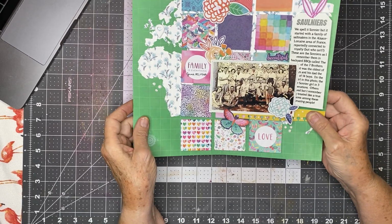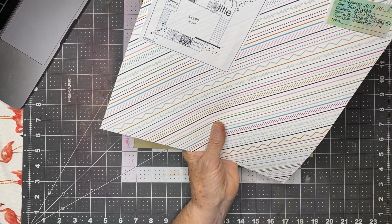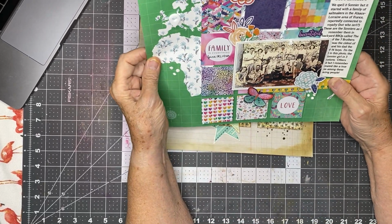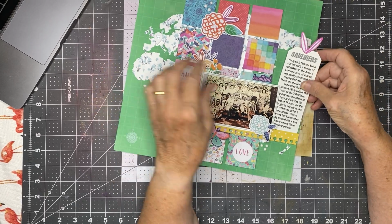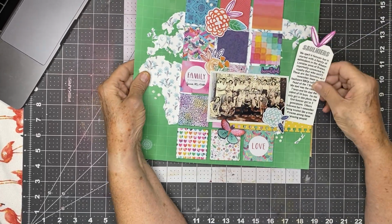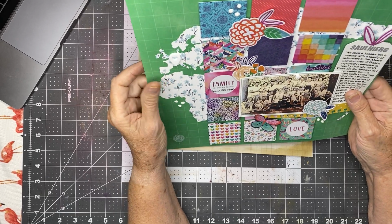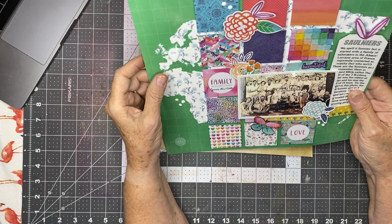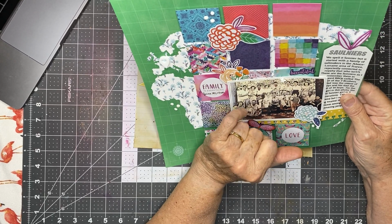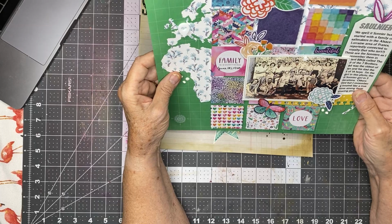This one I did yesterday morning and it uses the day 2 sketch from 30 Days of Sketches, and it uses the load prompt to talk about your family tree and whether or not you're related to royalty. It has a removable journaling there. I used the map paper, and just about everything on here is from the Paige Evans Go the Scenic Route. And this one page has 2 little perspectives that I have had for a while, so that counts as the only older supplies that I've used here. Everything else is from the new collection.